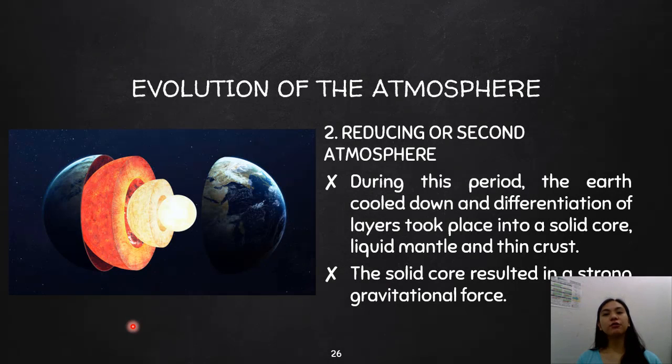So another part of your reducing or second atmosphere, during this period, since, di ba, nagkaroon tayo ng hydrosphere, the Earth cooled down, nag-cool down na yung temperature ng Earth, and different layers of the Earth took place. Having, of course, your solid core in the middle, followed by your liquid mantle, and of course, the very thin crust or the outer layer of Earth. And the solid core resulted in a strong gravitational force.